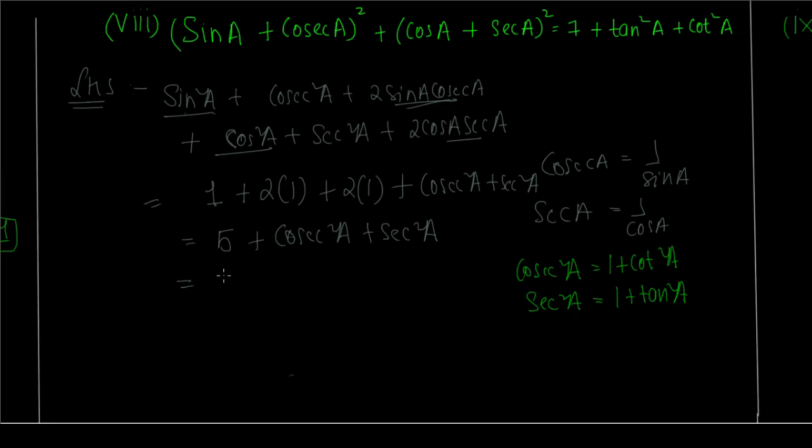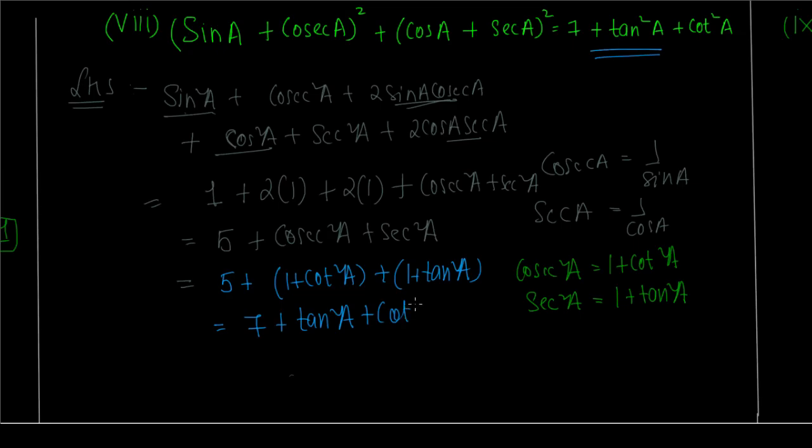You get 5 plus cosec square A written as 1 plus cot square A. And why am I writing like this? Can you think? Yes, because the RHS has these two terms, so it's better we include them. Plus 1 plus tan square A. That's it. 5 plus 1 is 6, 6 plus 1 is 7. So you get 7 plus tan square A plus cot square A, and this is nothing but our RHS, as you can see. Hence proved. Clear? Simple way of proving, easy way of proving, direct, without any complications. As we simplify, as we go with the flow, you get the answer.